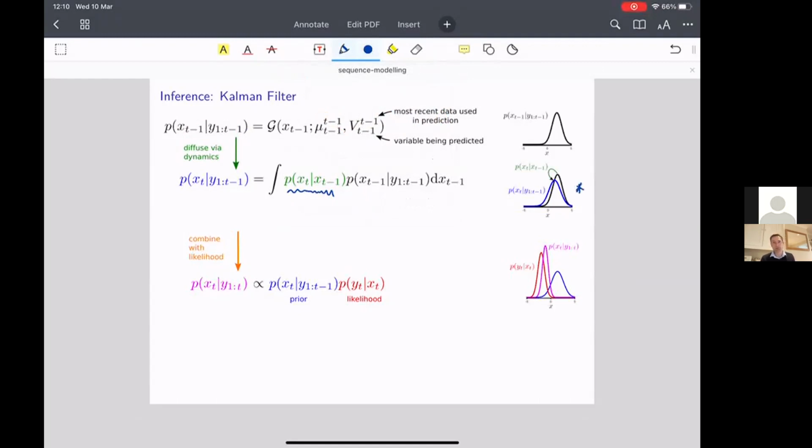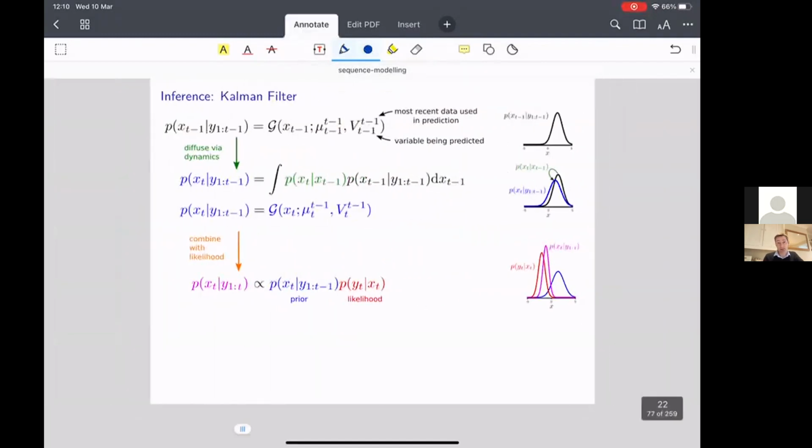Okay, so because everything's linear and Gaussian, this is going to give rise to a new Gaussian. And now the Gaussian is over xt, and it's using y's 1 through to t minus 1. So following our rule introduced above, the superscripts of the new mean here are t minus 1, referring to the y's that have been used, and the subscripts are t, because the distribution is over variable xt. Okay, so in order to implement this step, we just have to compute this new mean and this new variance, or covariance in the general multidimensional case. So how do we do that?